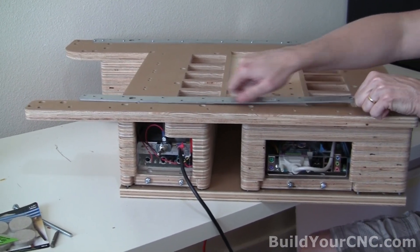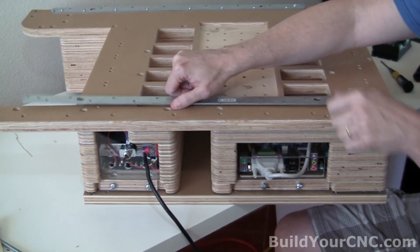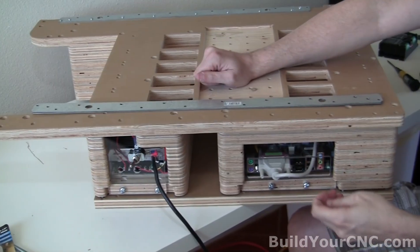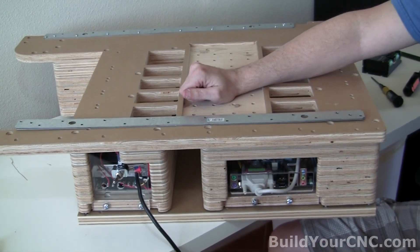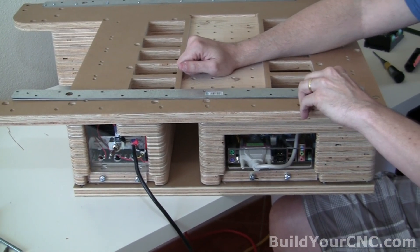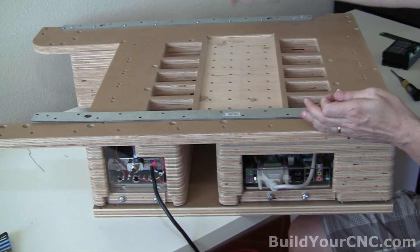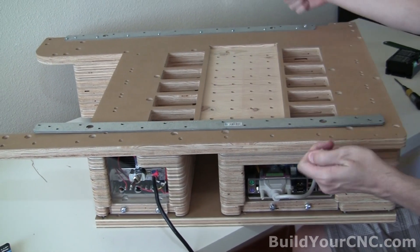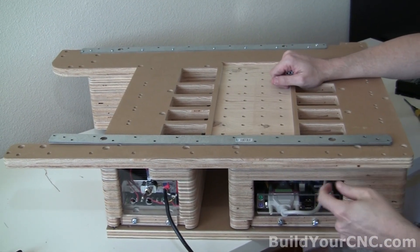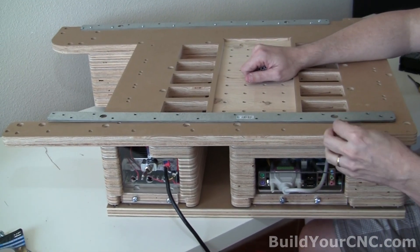On this side of the machine where we're using this rail — the adjustable rail — you can see that there are these ovals cut out, or sort of grooves. A number 8 screw is going to be too small, so we have to use a spacer. The spacer is going to allow a little bit of flexibility, only to allow the rail to get parallel with this rail. To get it tightened against the rail, we're going to use the technique of screwing the V-groove bearings against the rail. Let's go ahead and start inserting these.